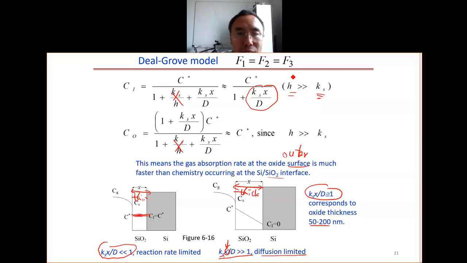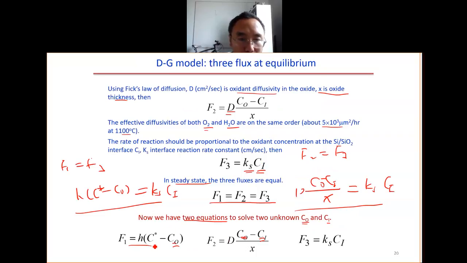So now we look at the back again. You can see that in reality we can ignore this term, so we can assume C0 equals C star, because H is too big. We can make this one the same as this one. So actually we can ignore this term and just use F2 and F3. We get the same result. If you take C0 as C star, you get the same result. But this complicated way was derived by those two persons. Now we still follow their derivation.